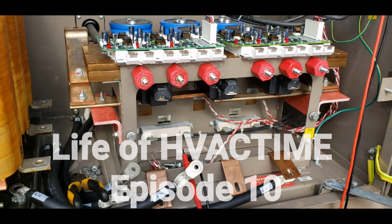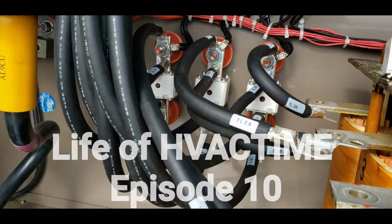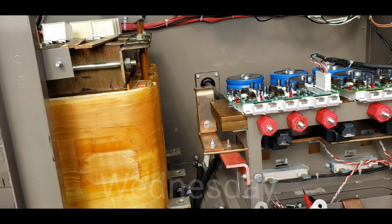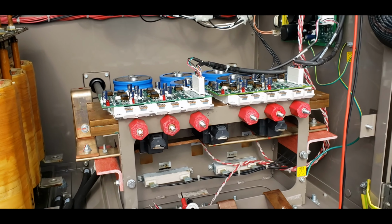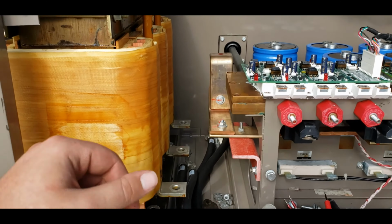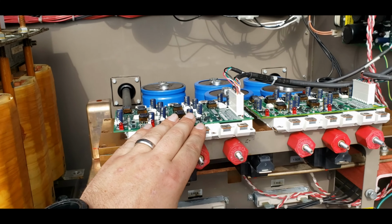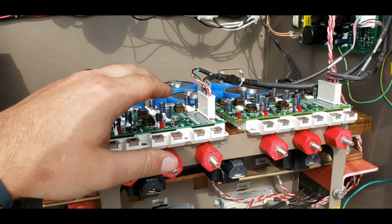So this is a Raptor drive inside of a YVAA air-cooled chiller. The initial complaint was the fuses were popping, as you can see them there, and that the main breaker was also tripping down in the mains. So I came out here, confirmed the reactor was good, started at the inverter gates, and worked my way back through.